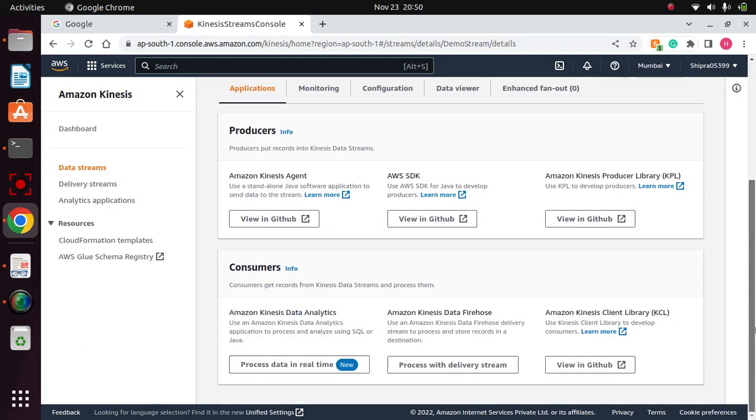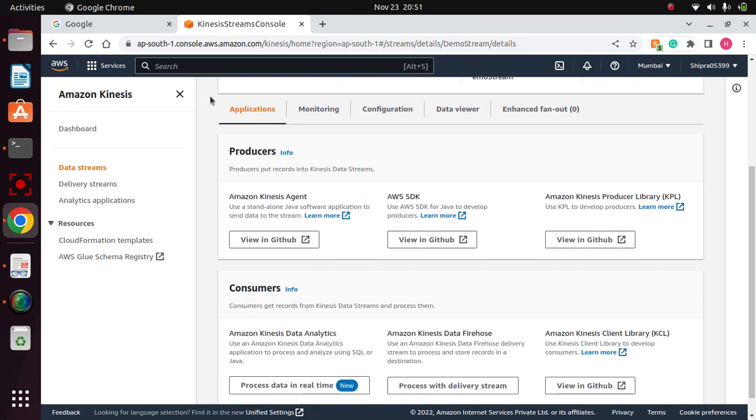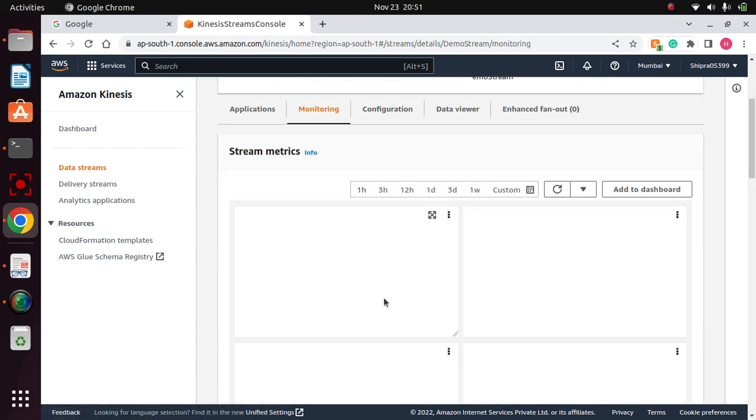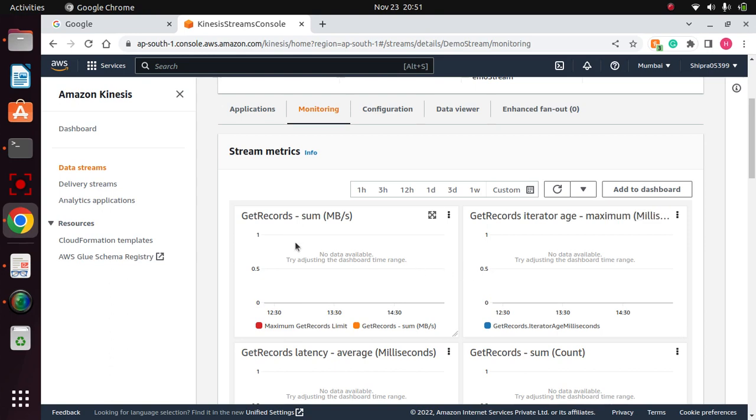It's very simple. And here are the producer and here are the consumer. So producers put records into Kinesis data stream and consumers get records from Kinesis data stream and process them. Okay, so now if we go here, you can monitor it.